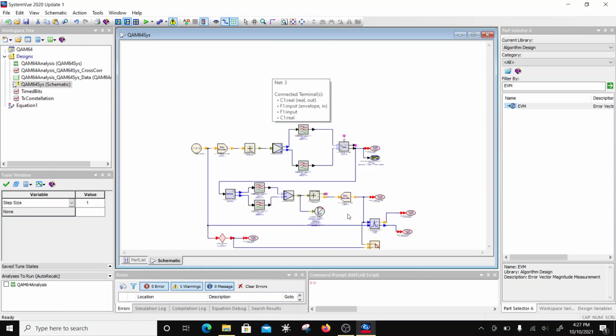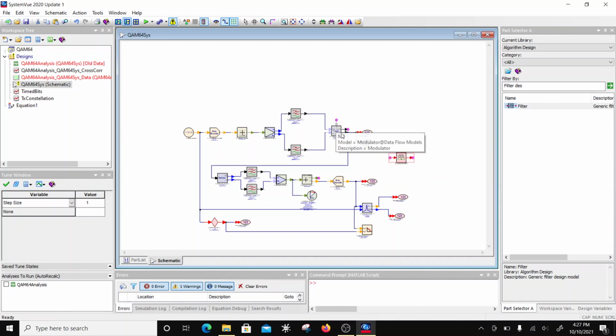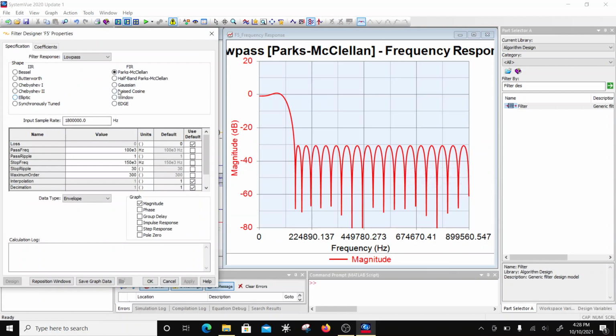So let me change my filter to have an excess bandwidth of 10%, or maybe 20%, and look at the numbers. So here let's design this filter again. I'll go to filter, filter design. Don't worry about the plotting; there has to be a decimation issue here, that's why it was giving you a problem. So let's design the filter with a 10% bandwidth.